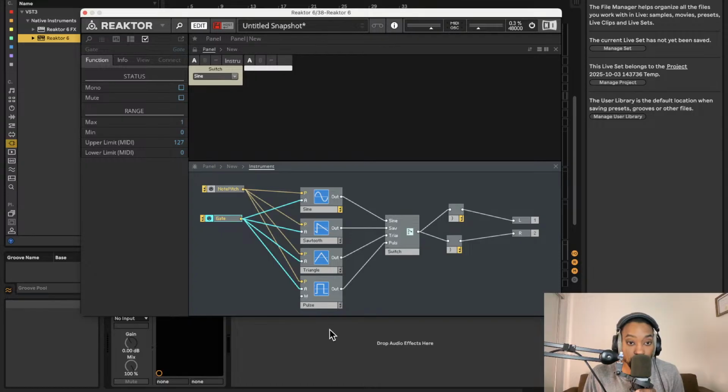And now it's working. To summarize, in just a few minutes, we created a brand new instrument, added an oscillator, and made it respond to MIDI with an envelope. This is the foundation of every subtractive synth in Reaktor. If you want to expand with filters, LFOs, and effects in the next stream, drop a comment and let me know. Just to recap, we did our intro setup, created our instrument, added oscillators, added MIDI control, and tested our sound out.